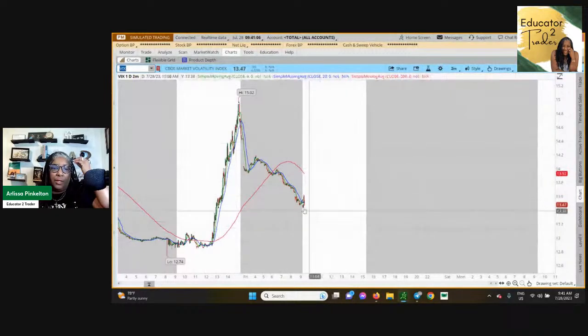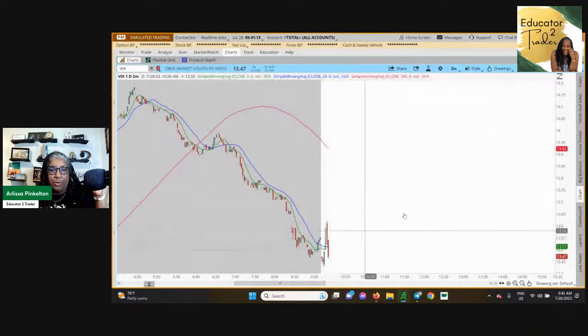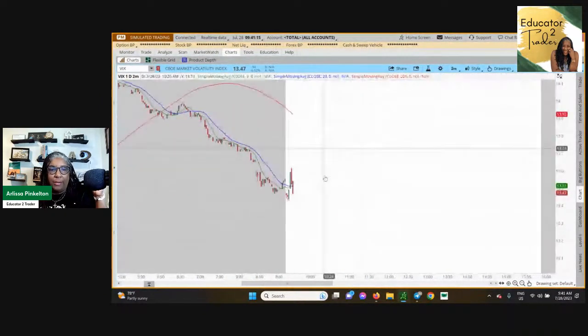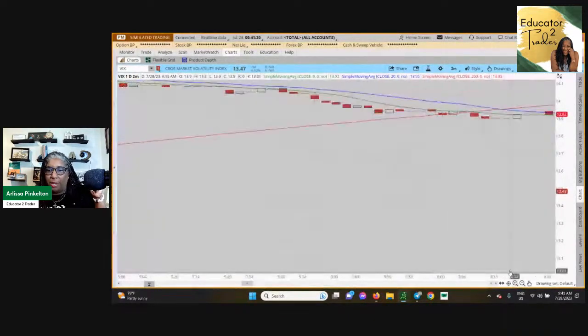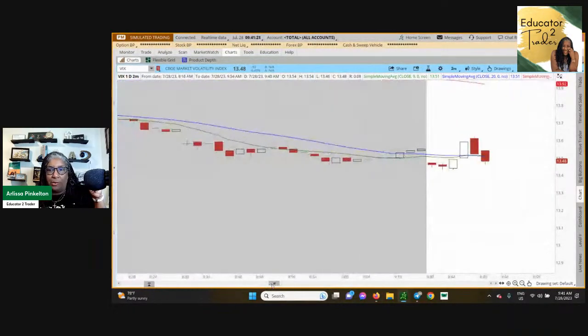Here you see even this morning, the VIX looks like it's trying to climb. Kind of up and down here at the bottom. And when the VIX is going up, the market's generally going down. It's starting to go down now. You got two down candles, a little bit happening here. That's what's going on with the VIX. We check the VIX in the morning.